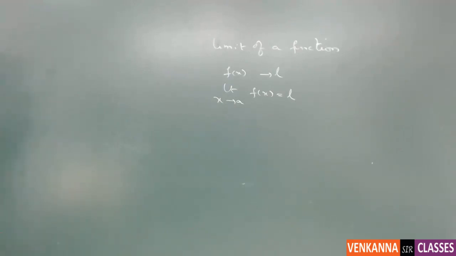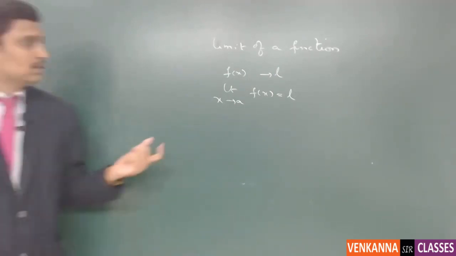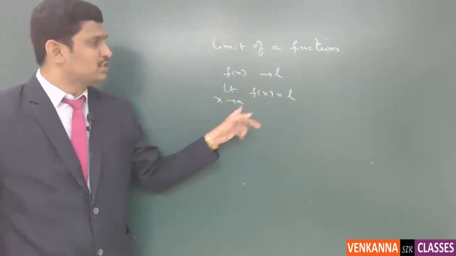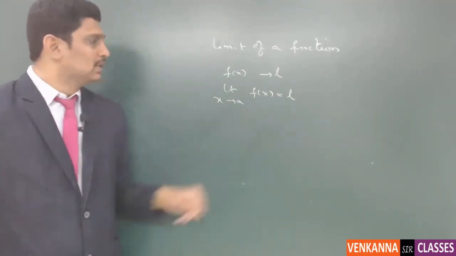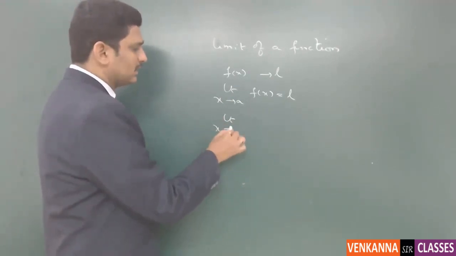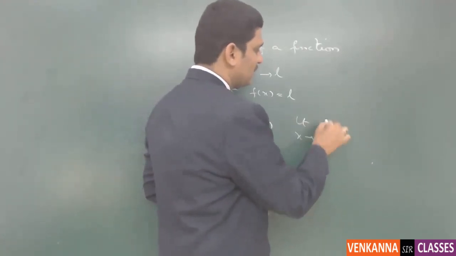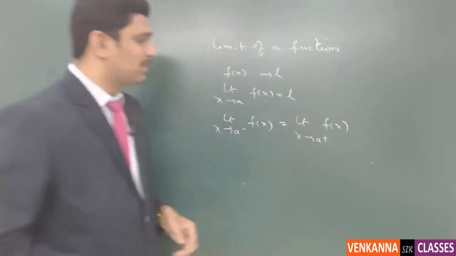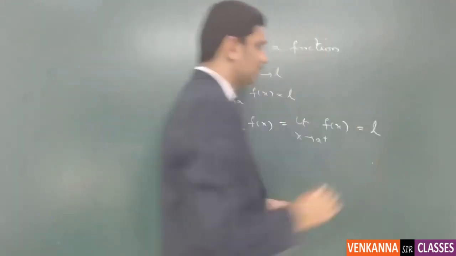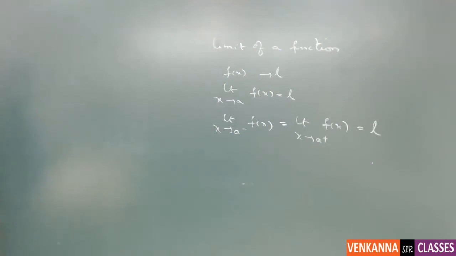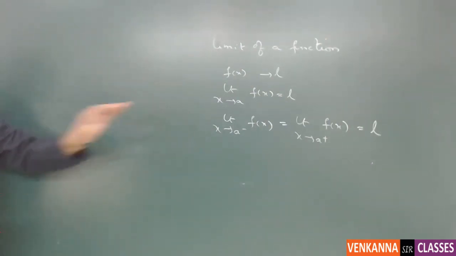Okay. However, it takes very little part. At the most, we are going to take 2 or 3 sessions for this concept, continuity. Not more than that, because the majority of the problems you have encountered in calculus class. So if I say that limit x tends to a, f of x equal to L, it means that you are calculating the left limit as well as the right limit, and both are becoming equal to L. This is the thing you have learned for the limit of a function at a point, isn't it?